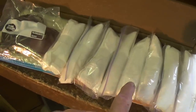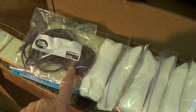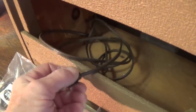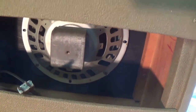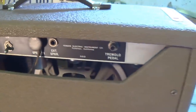Notice that the owner pulled all the tubes and wrapped them individually, and also sent along the original foot switch, which needs some work also. He's going to want a three-wire grounded plug installed and power cable. It looks like we have an Oxford 10-inch speaker and an absolutely flawless rear control panel.